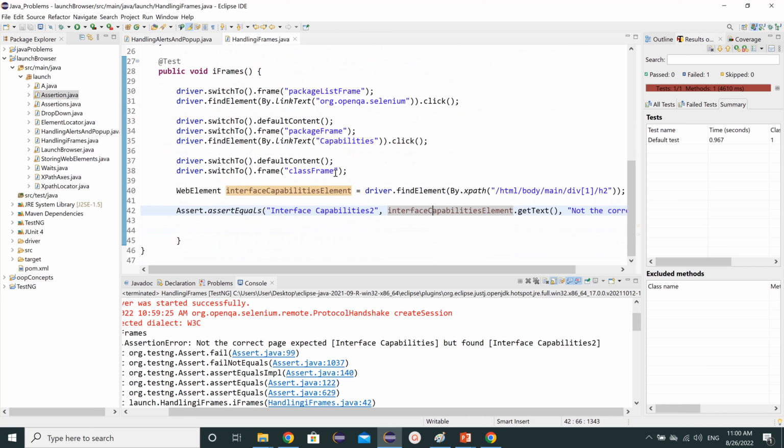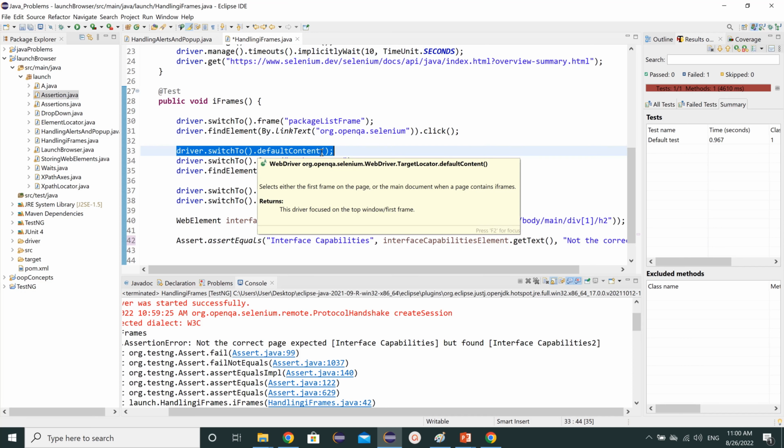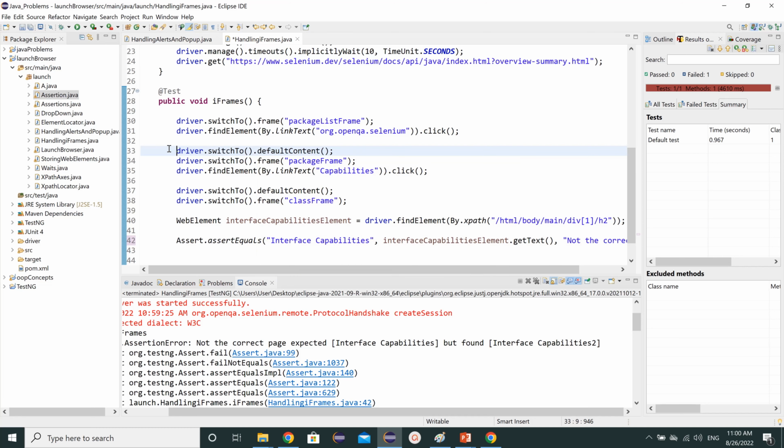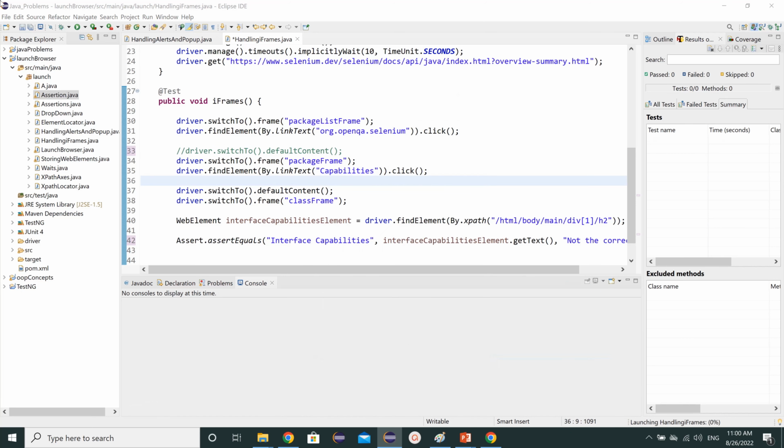Okay. So now next, we want to see some more errors over there. So let's remove this code that I was saying is just to go to the default content or to the parent frame. If we don't use this coding, let's comment this out. If we don't use this coding and we want to execute our code, what kind of error will it show us?